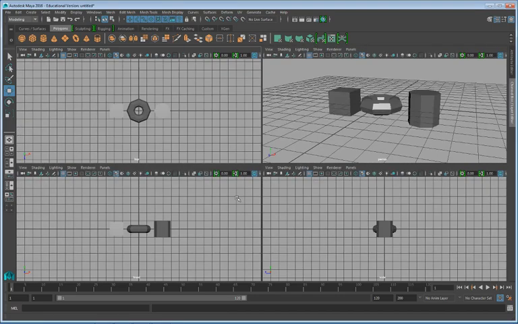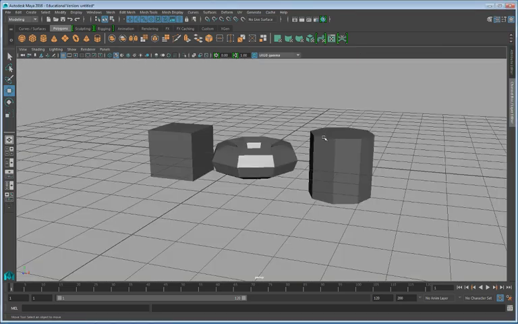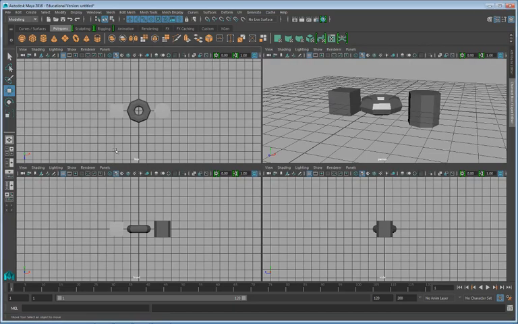So what I'll do is spacebar, and that will bring me out into the 4 panels, right? Spacebar will minimize and maximize windows. See? Now, this is what I want.